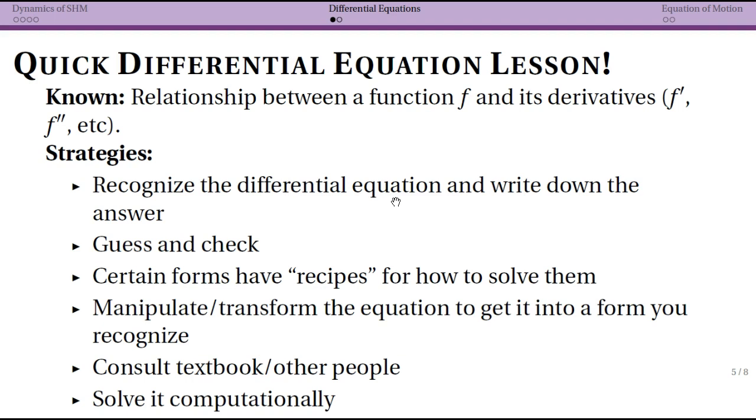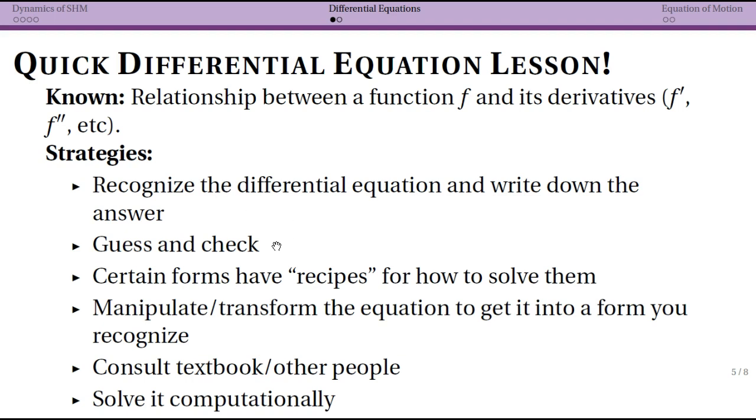Now, I want to point this out because this is really the opposite of how I demand that you do physics in the class. I always say you have to show your work, even if you recognize that, okay, it's a flat surface, normal force equals mg. I say show why that's true. Well, in differential equations, you frequently recognize the answer and you say, okay, this is the answer. Well, you can then prove it by guessing and checking. So when you have a differential equation, it really helps if you recognize it and you say, I know what the answer is to this. And then you can prove it by guessing and checking.